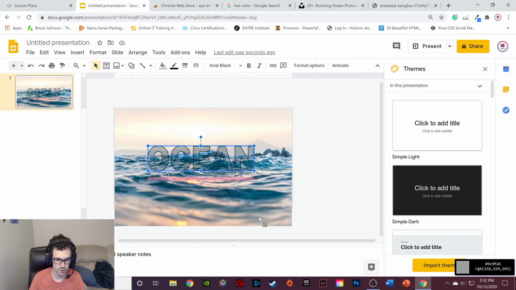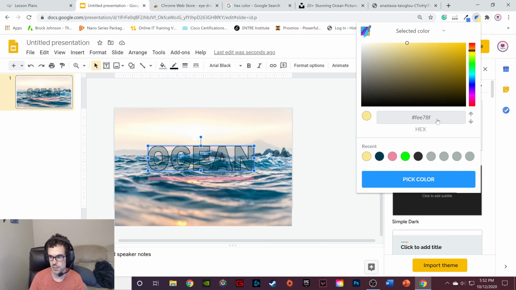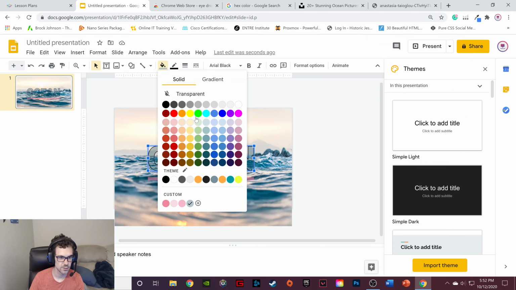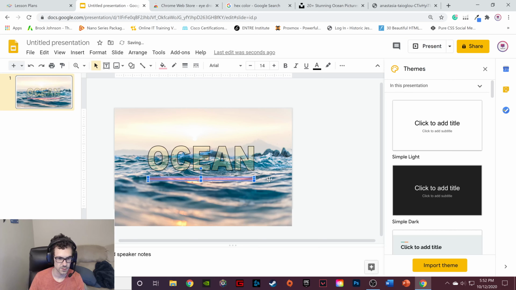Pick color from, let's do from this yellow. And as you kind of play with it, you start to feel what is needed. So now I have this selected, custom. I'm doing it multiple times so you can kind of see how it's done. And maybe that's a little better.